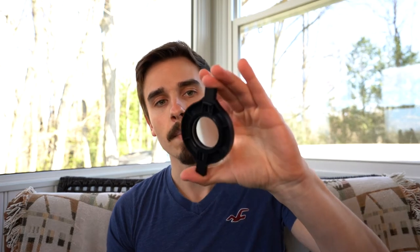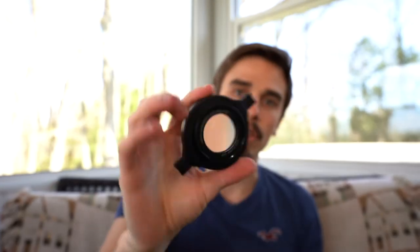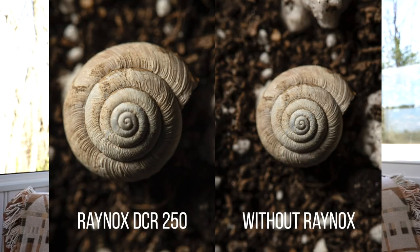The last piece of equipment I added is an upgrade from that little magnifying glass: the Raynox DCR-250. It's a small clip-on lens that attaches to any lens you have and adds a little more magnification — not a huge amount, but just enough to get in a bit closer when you want to. The Raynox was around $80, which brings our total to about $4,380 — let's just round it up to $4,400.